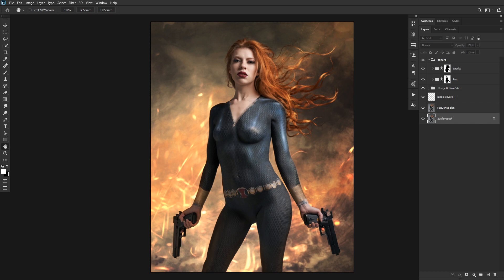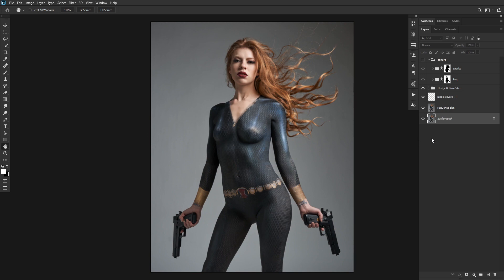I have an image here. I body-painted Michaela over the weekend — I've been learning to body-paint for two or three years now, and every time I do it I learn something, so I try and do it as often as possible. This was my rendition of the Black Widow Marvel character, pre-movie. I had a lot of fun doing it, and I threw this background in so it would look more interesting. The original was shot just on a gray wall, and we did some dodge and burn.